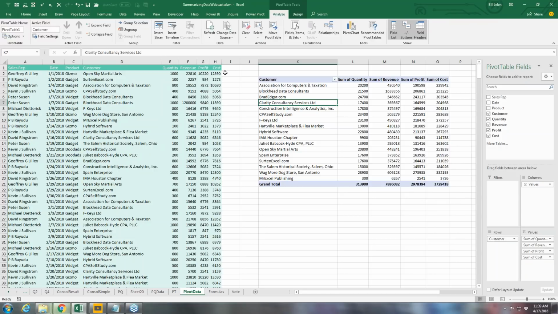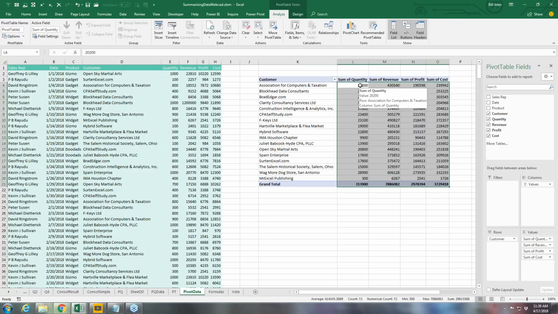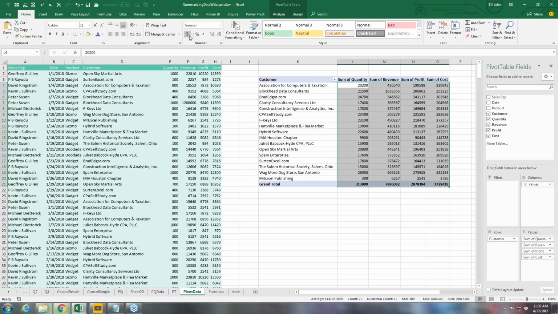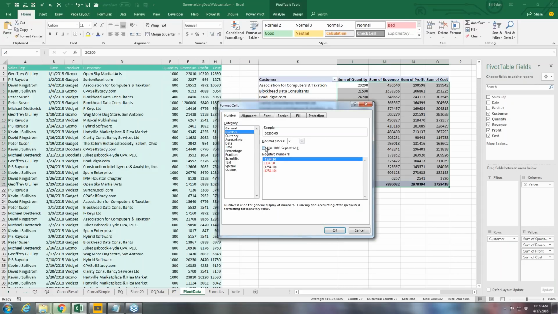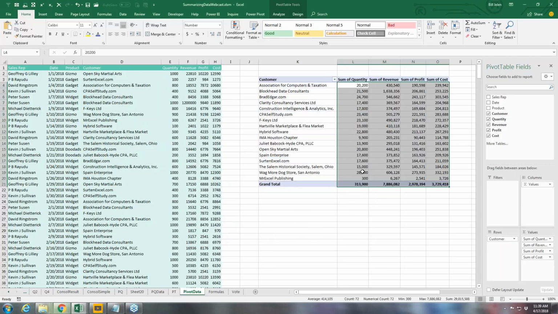If my underlying data had commas in it, even then it won't put the commas in. You have to have the commas in. But if you use this method, it used to be that you would always lose any formatting you did in a pivot table unless you went into the field settings. But now if you select all the data, including the grand total, we don't even have to go to field settings, just come back here to the Home tab and use whatever format you want. If you like that currency or that comma, you can. I just want commas, so I use the number format, 1,000 separator, 0 decimal places, click OK. All right, now if we add more data in later, they'll remember that those numbers, even the extra rows, have to have commas.